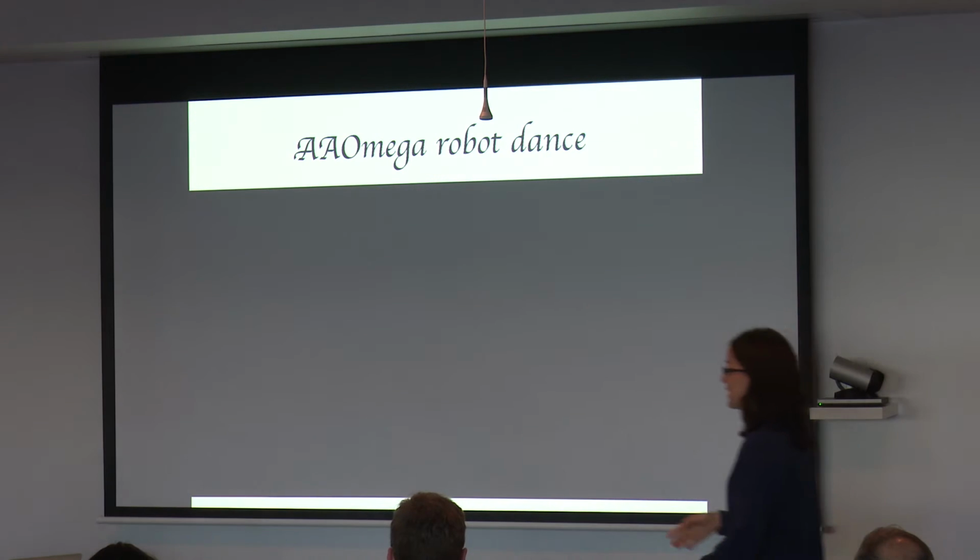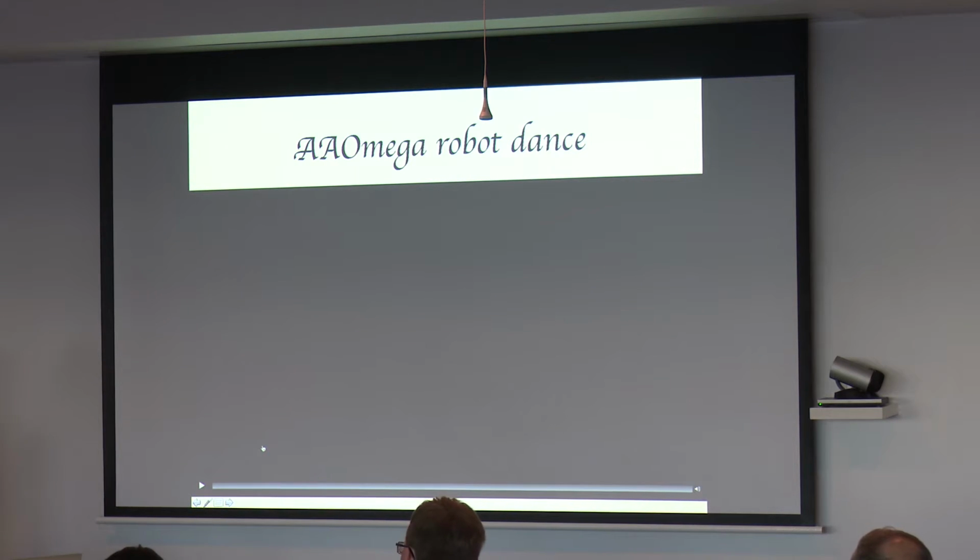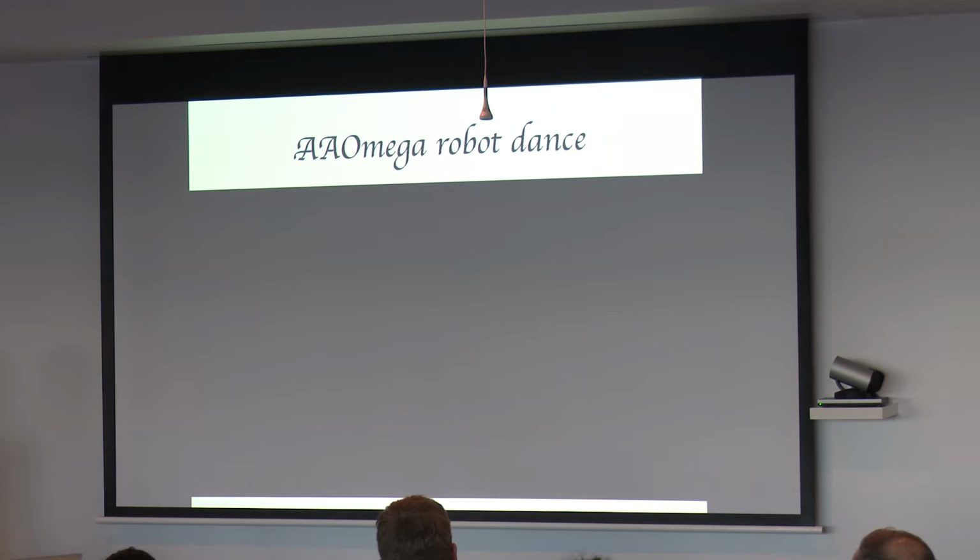Okay, this is what I was telling you. This is AAOmega and how long it takes to configure a field. Just think, say your science is looking at bright stars in the galaxy, and you want to configure a field every 2 or 3 minutes. It would be impossible with this instrument.